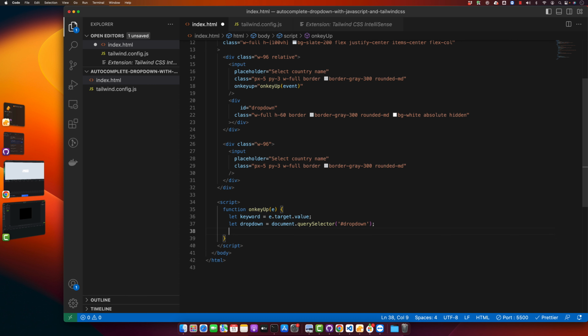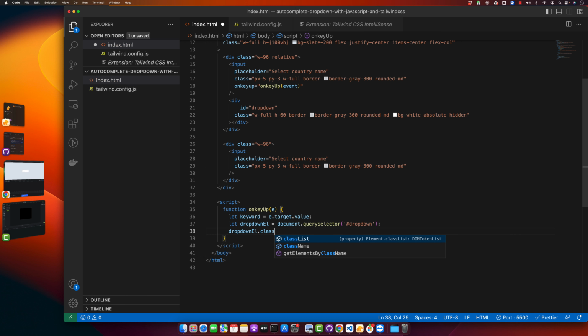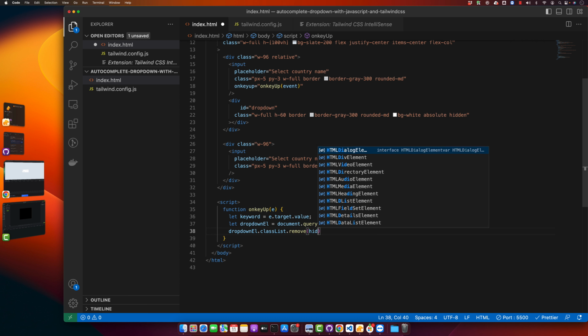Now I have the drop down element in this variable, and I just want to remove a class. For that, use the keyword dropdown dot classList dot toggle, or maybe remove, because I literally want to remove the hidden class.